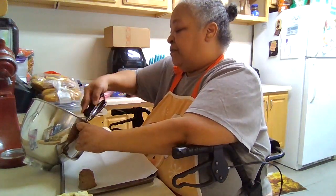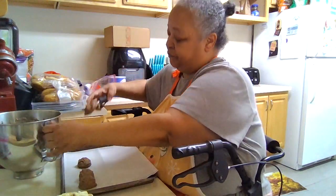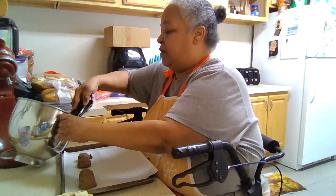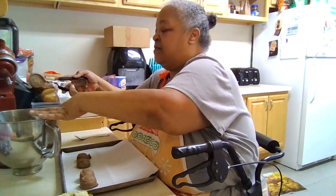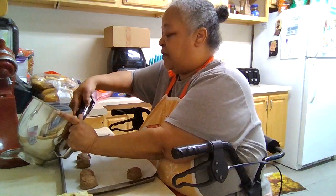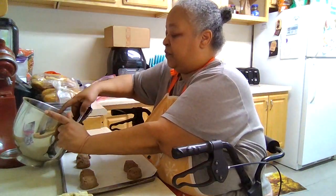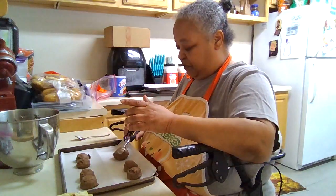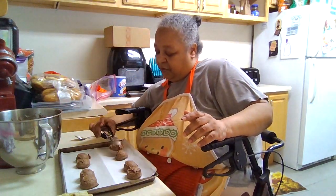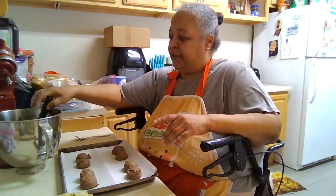Close together, but it also says to keep them at least 2 inches apart because they will spread when they're baking. So these are going to make 2, top and bottom, because then your icing's going to go.